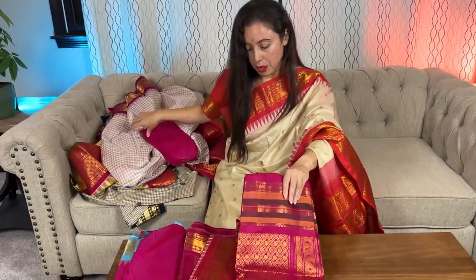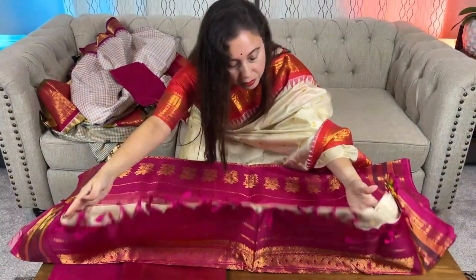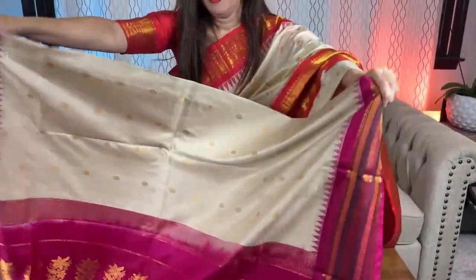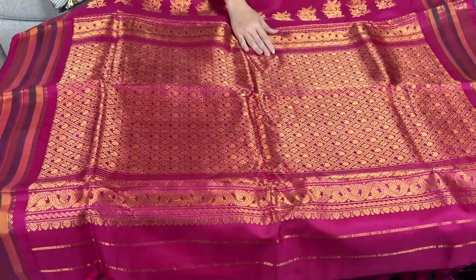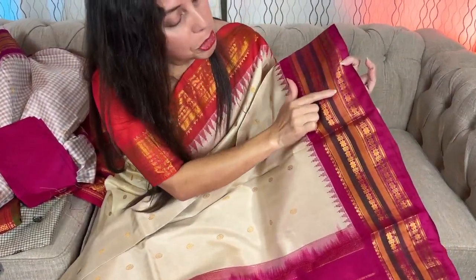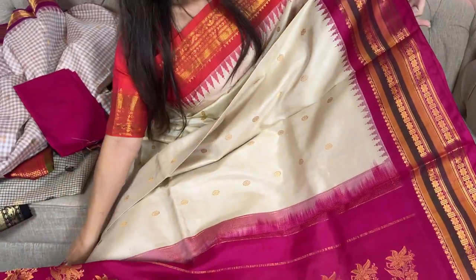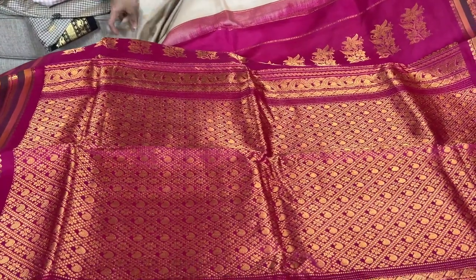Now this is the fourth one. I'll open this sari for you. Now look at this beautiful pallu which is in hot pink. Now look at the border. Look at this beautiful border with mustard yellowish orange with peacock green, and this is the design, and this is the lower border which is almost equal size border on both sides.